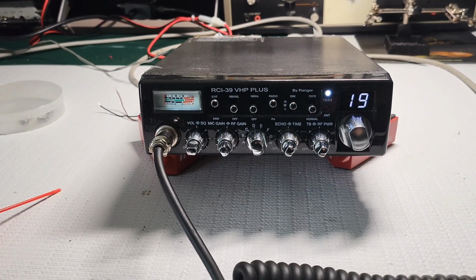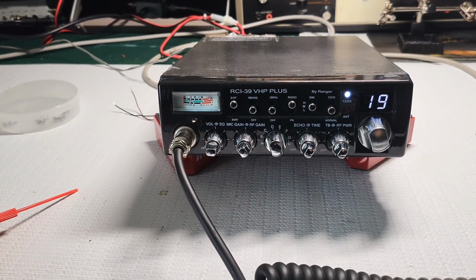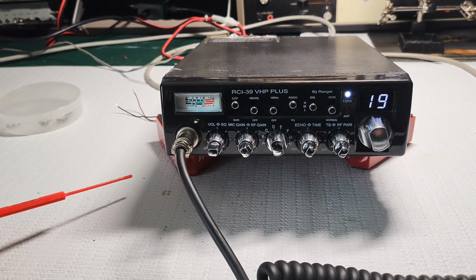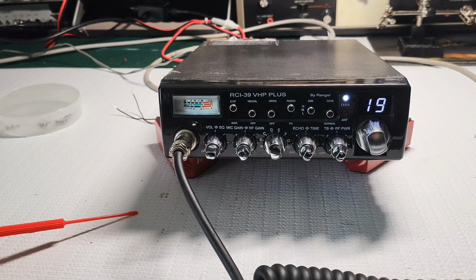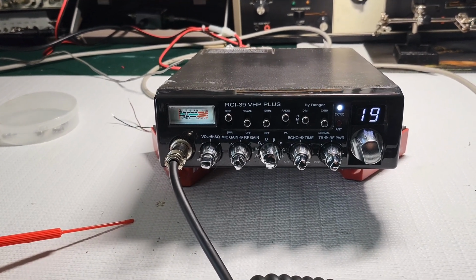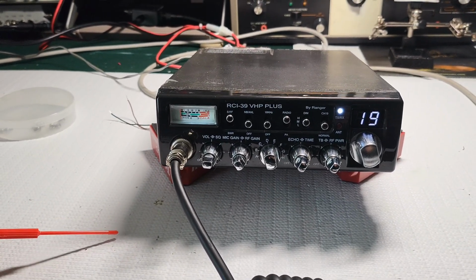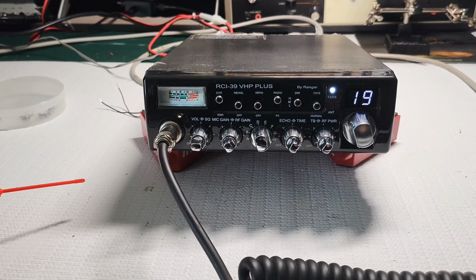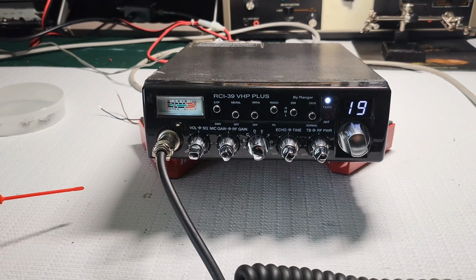Build quality, not the best. I know every radio that you're going to see now, coming out of Asia, is going to be inferior quality to what each company used to be. Let's face it, the new Cobra models, they're crap compared to the older stuff. RCI is no different. RCI stuff used to be, in my opinion, a lot better than what they are now.